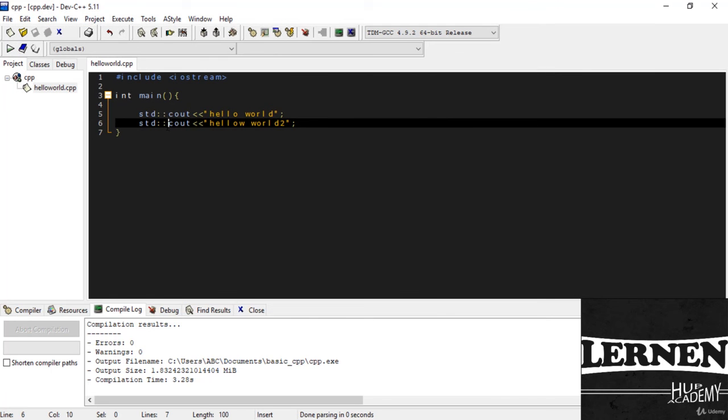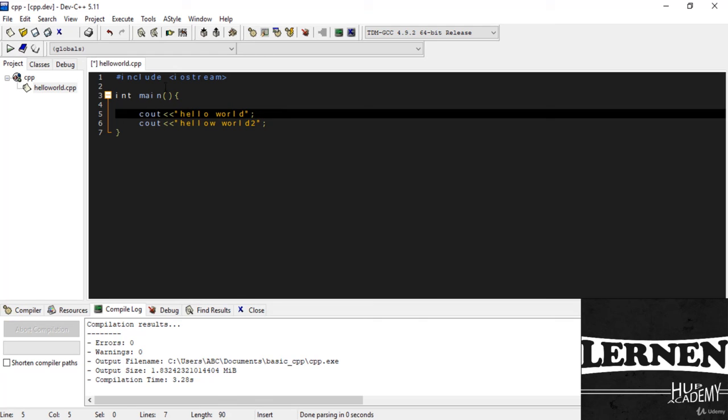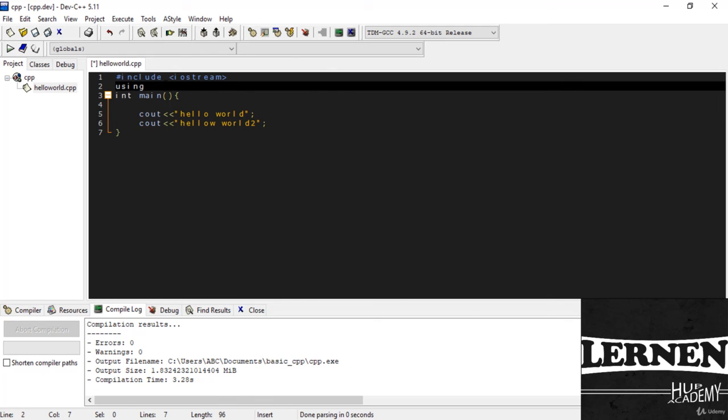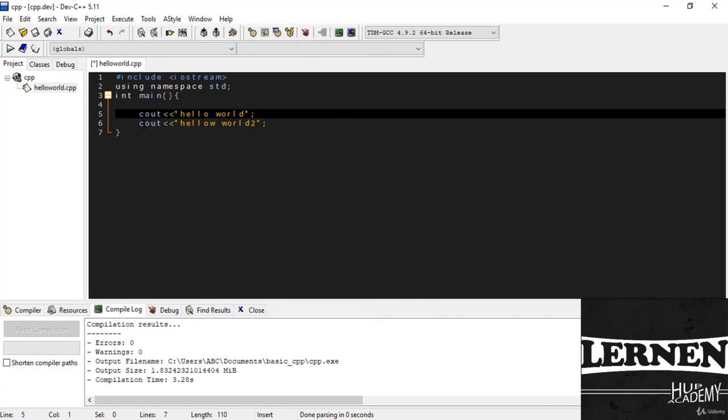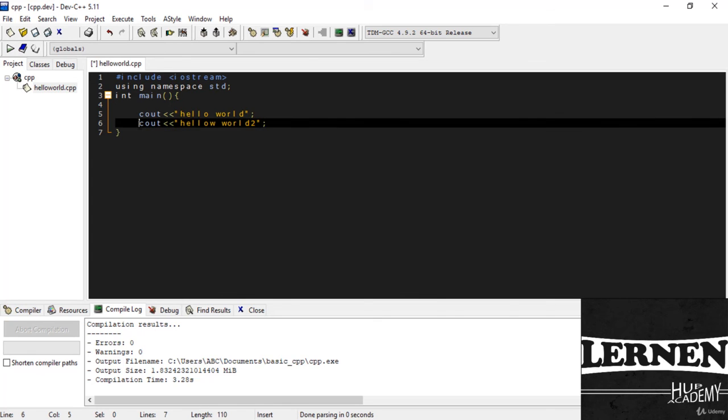If you do not want to write std with cout every time, simply use the namespace here. If you write the namespace here, you do not need to write cout with std.